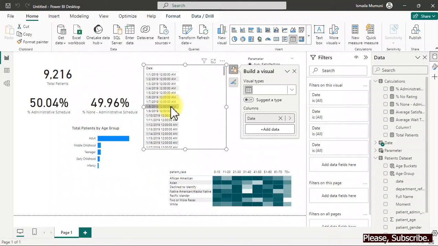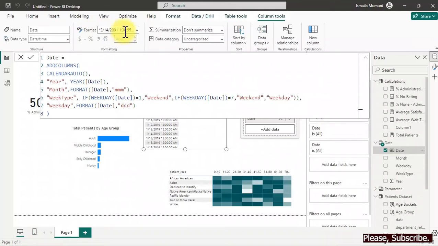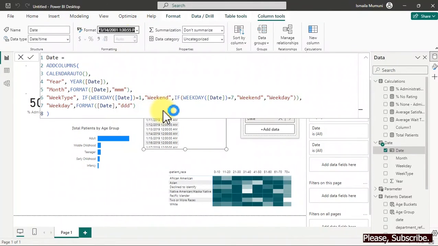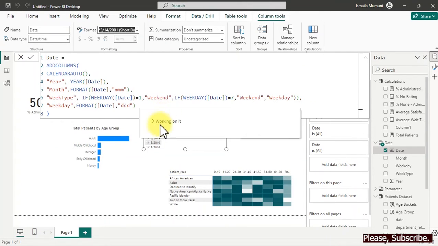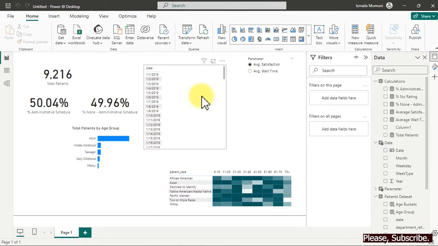Can you see it now? It's solved. But one thing is not yet done. So I'm going to come here and solve it from here. Click on the date itself here. You now see where you can actually format your date accordingly. I'm going to use a shorter form that will clear off the time for me. Beautiful, huh?